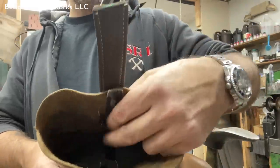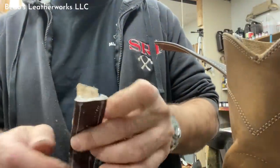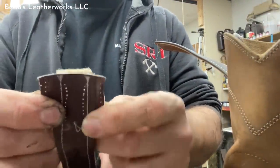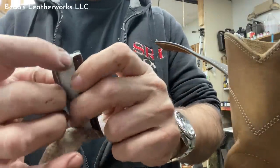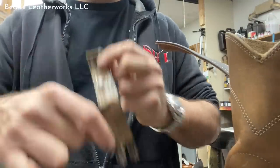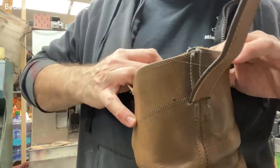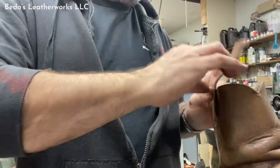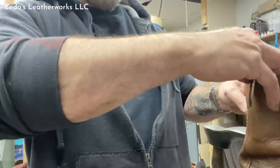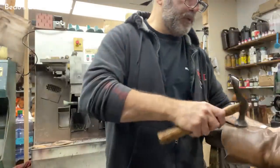So we've got the straps made. Basically, it's two pieces. You've got one piece that's folded in with the reinforcement nylon inside and another piece on top stitched together. And this is what you got. Fold that over. I put a little glue. We're going to stitch it right there and she'll be ready to go. I'll apply a little color to it, maybe to darken it up a bit so that it'll blend in a little better than what it is now. We are almost done with this project.